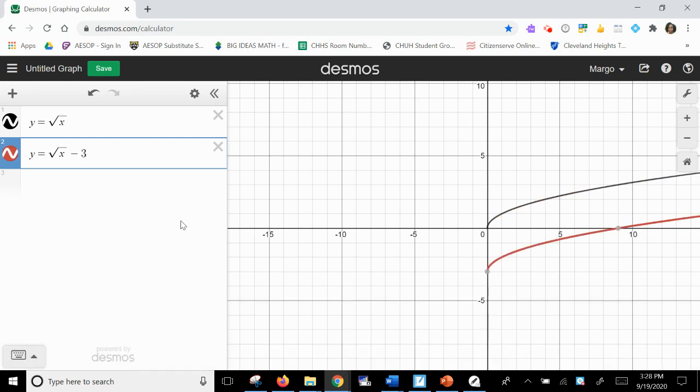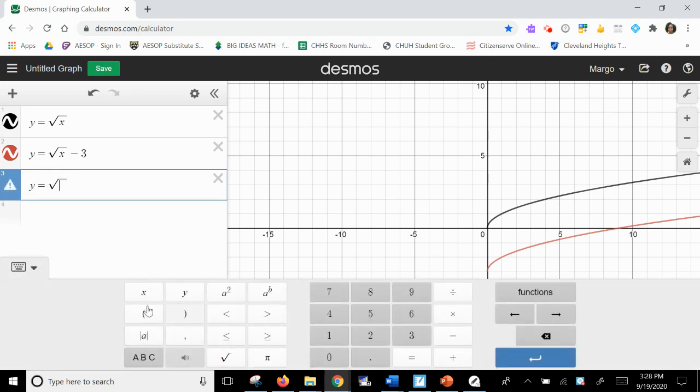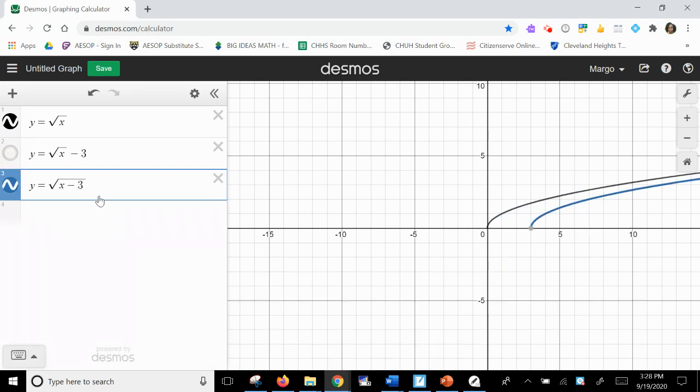So notice what happened. If you take the mama graph and move it down 3, you get the new graph. That's what that minus 3 did. What if the number was inside the square root? What if it was y equals square root x, and what if minus 3 was inside? When it's x minus 3 inside the square root, that means it went to the right 3, okay? On the outside of the square root, it went down 3. But on the inside of the square root, it goes to the right.